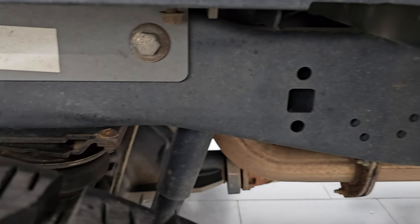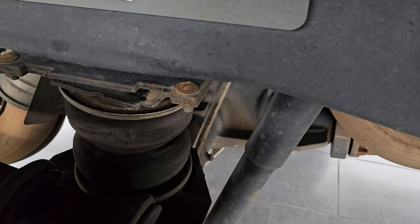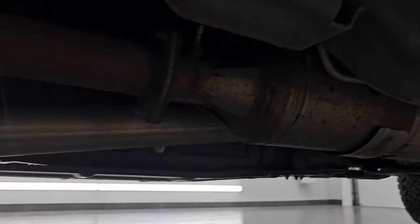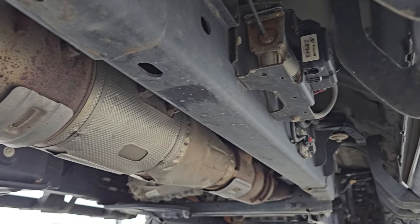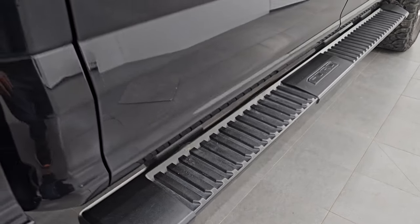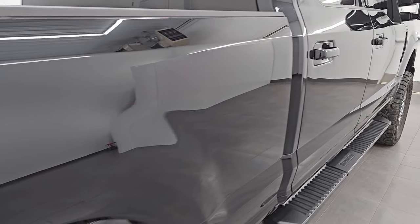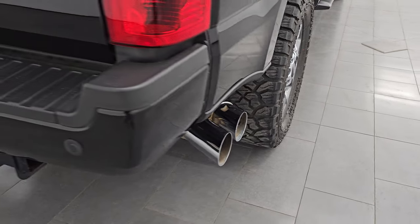The frame and underbody — it does have rear airbag suspension, which I believe is Airlift. The rest of the frame and underbody is very, very clean. It has all the remaining factory exhaust, so it hasn't been altered in any way. The lower rockers and cab corners are in great shape. It's got those nice step bars. And just look at that paint — wow. It does have the chrome-tipped exhaust, which is a good look.